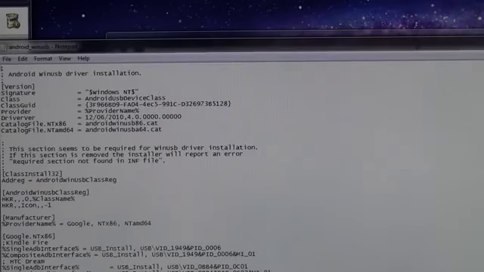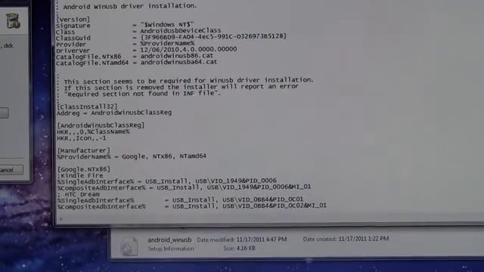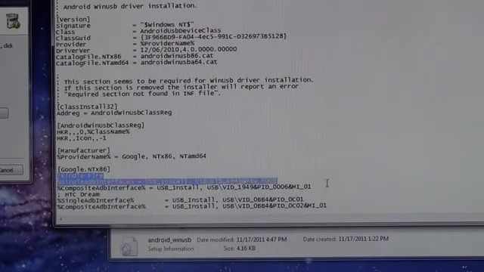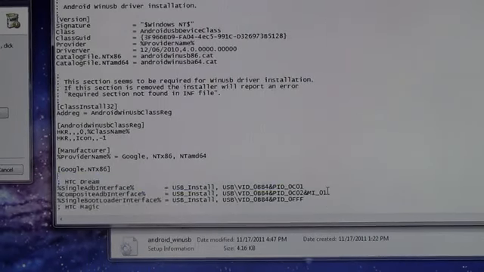And once you have it brought up, you need to copy a certain code. Again, that is in the post that's down below in the more info. And you need to find this line of text right here. Let me get this window in view. You need to find this line of text. It's google.com .ntx86, and it won't look like mine right here. It will look like this.